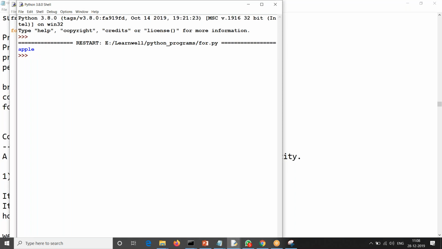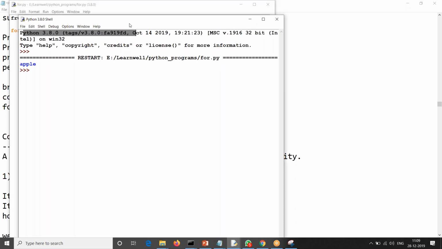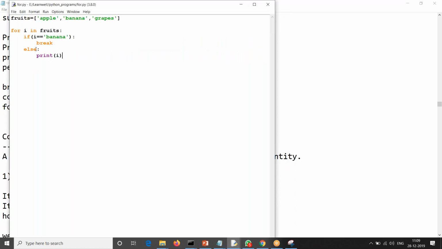Perfect, right? This is how break works. But how do we use break here? Can I put break wherever I want, in whatever way I want? I cannot use it as I want. I have to use it in a proper way. Usually break has to be put inside some filter, some condition. Then only it is good practice.